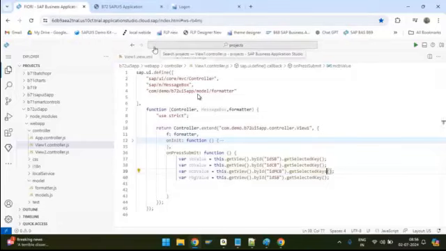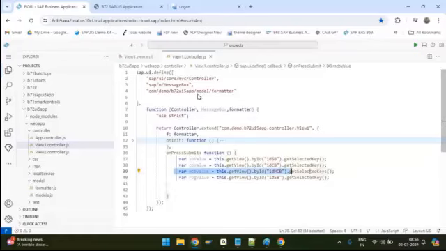The multi-combo box has the function getSelectedKeys, not key, getSelectedKeys, because there are multiple values you can select from the combo box. So this function is different. This is getSelectedKey, fine. This is also getSelectedKey, fine. But for the multi-combo box, it is getSelectedKeys, plural.